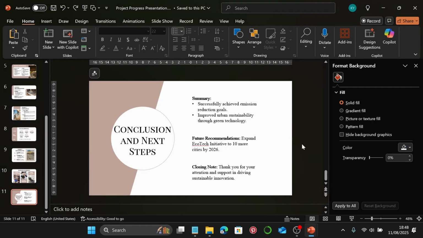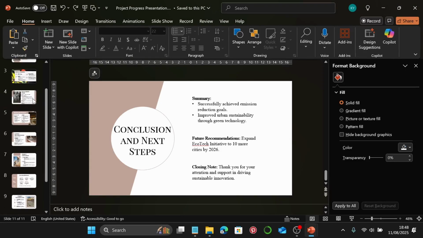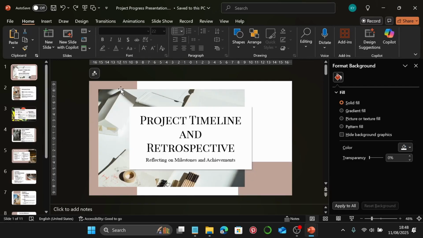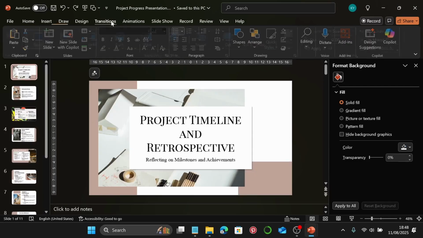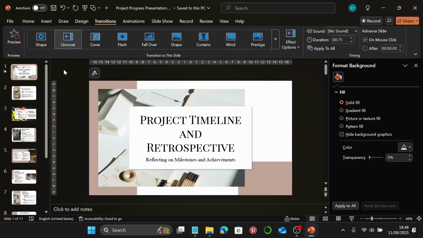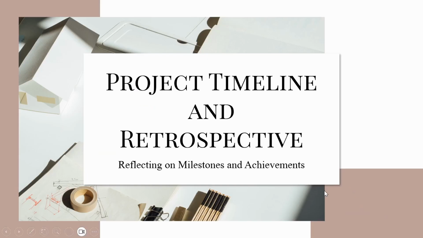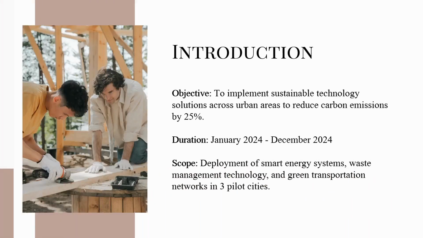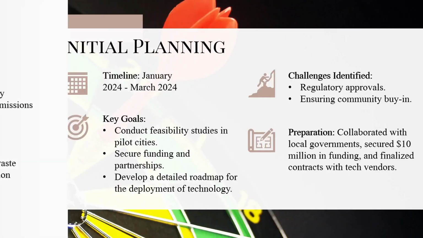The final detail for this particular presentation as well as this video is going to be the transition. So I'm just going to scroll to the first slide, and I'm going to go to the transitions tab. I'm going to open this drop down, and I'm going to select uncover, increase the duration to 2, and we're going to click on apply all. So let's see it in the slideshow. I'm going to click on this, and I'm going to use my arrow key, and yeah, this is what we have.